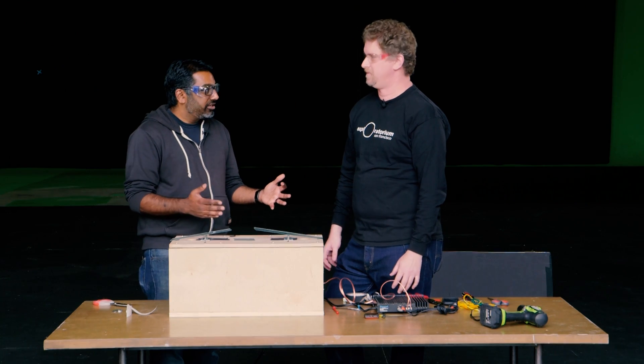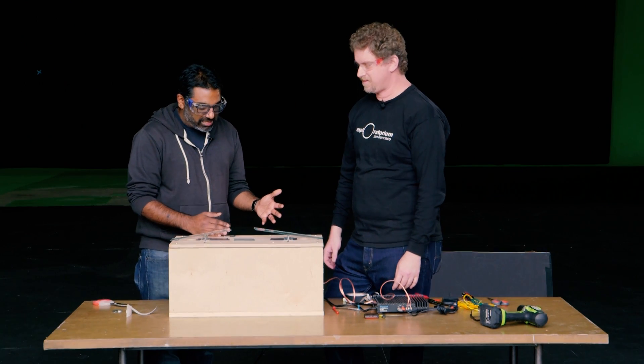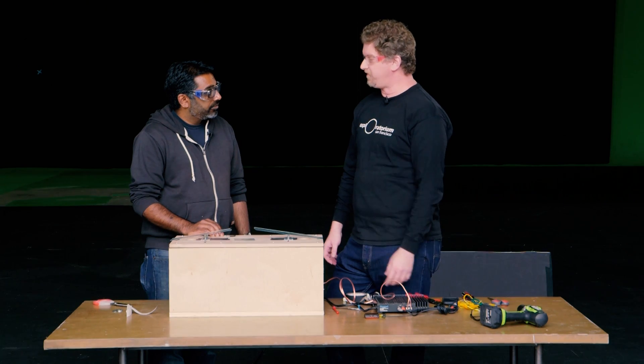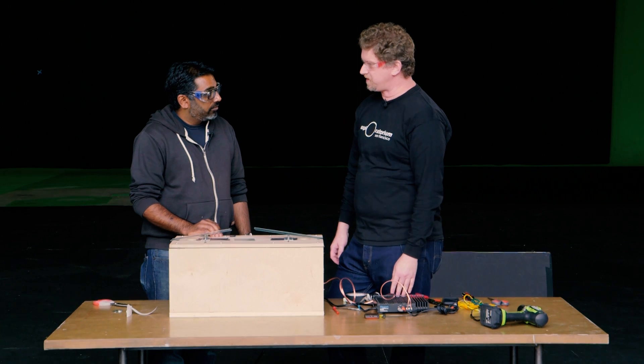So you can show resonance across a number of things. We've seen that visualized with fires before with a Rubens tube. But this is probably the easiest on the ears way to break glass with sound. It's definitely the easiest on the ears. For more information about projects like this, where can people go? You can go to www.exploratorium.edu or you can come visit us at Pier 15 on the Embarcadero in San Francisco.